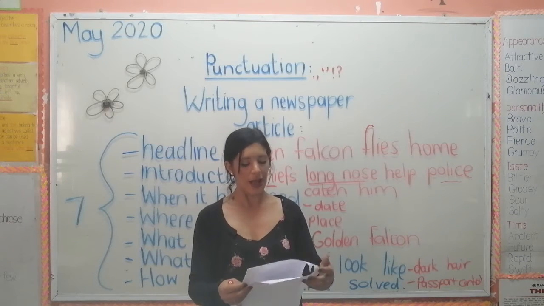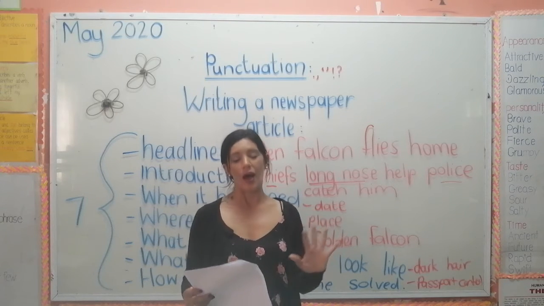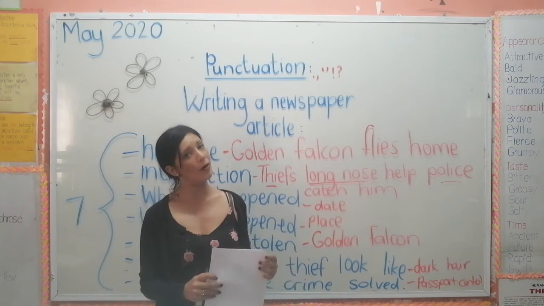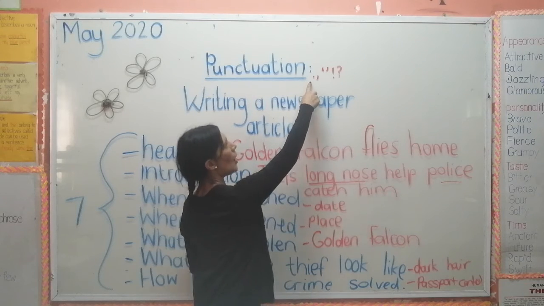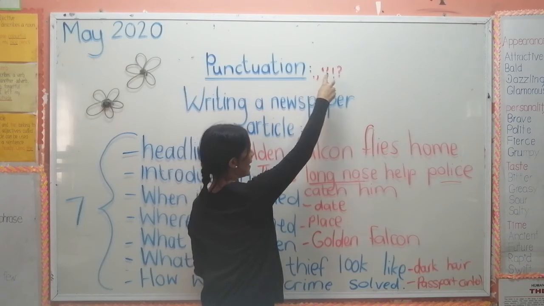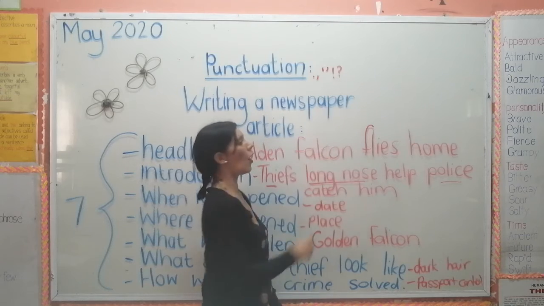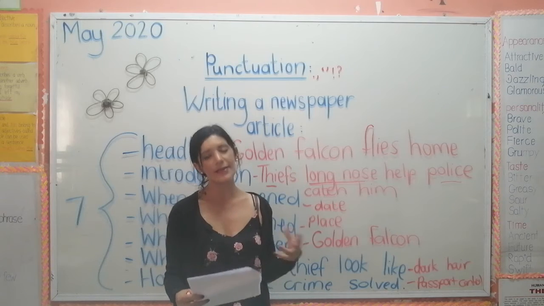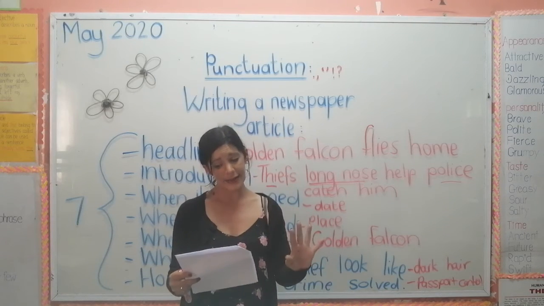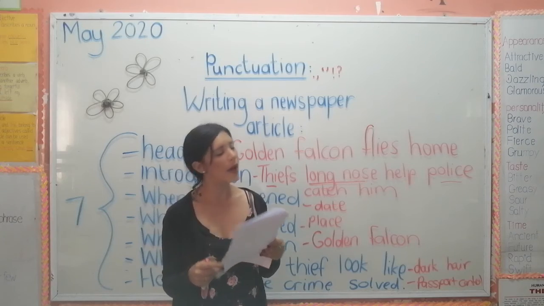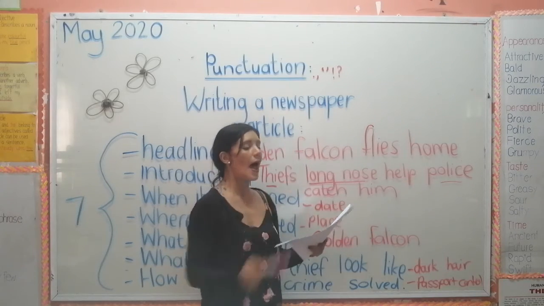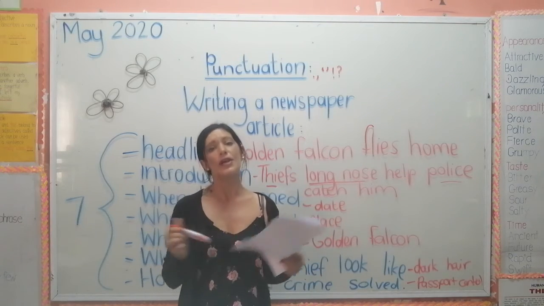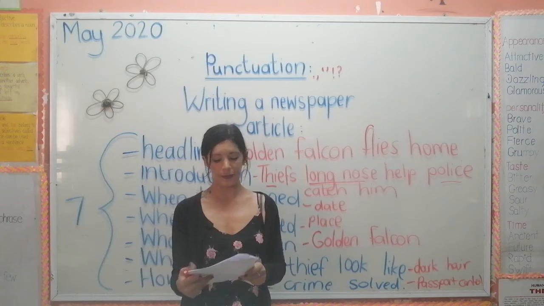Then the next page, I've given you 5 sentences. Each one of these sentences is without any forms of punctuation. Now remember, punctuation: full stop, comma, speech marks, exclamation, and question mark. Those are all punctuation marks, and we need them in order to have a sentence make sense. So there are 5 sentences. You need to have a look at where you're going to put your speech marks, and where you're going to put any other punctuation marks that belong in the sentence to make the sentence structured.